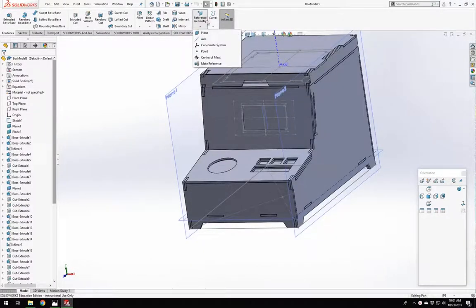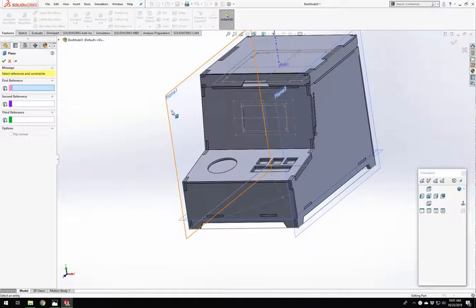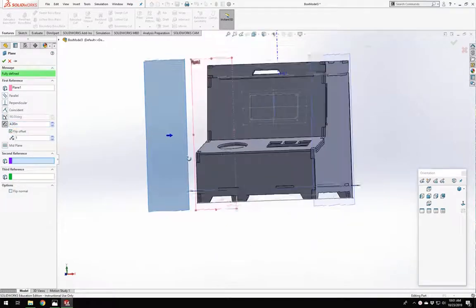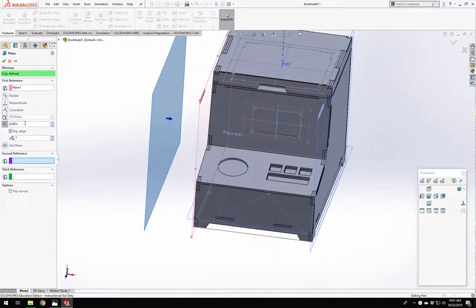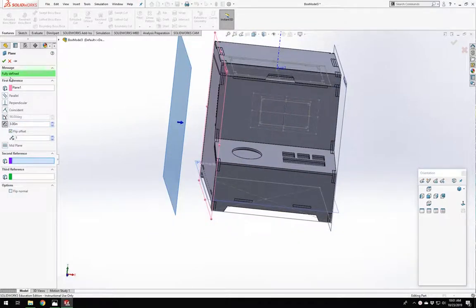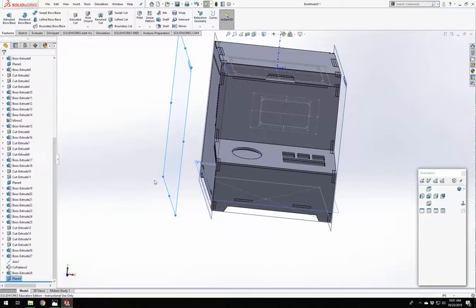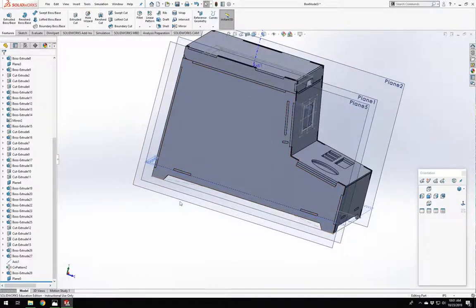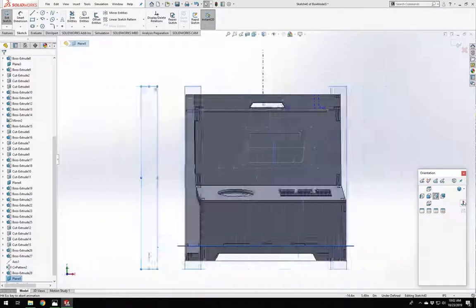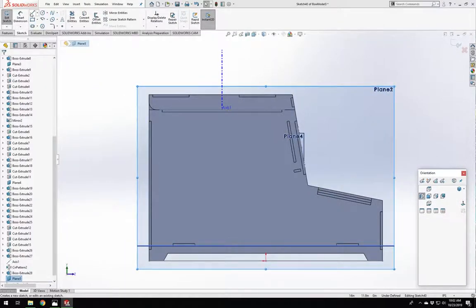And the first thing we're going to do is just create a reference geometry. We're going to create a plane that's off of this by, let's say, we'll see how 4 inches looks. Maybe we'll make it a little smaller. Let's go 3 inches. So that will be sort of the opposite side of that container. There we go. So we're going to start here on this sketch, flipping it around.